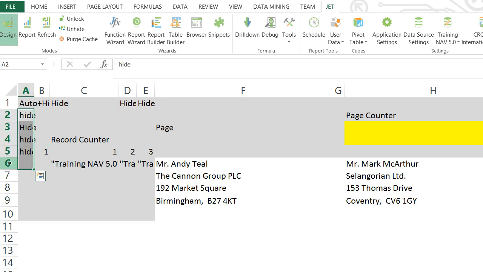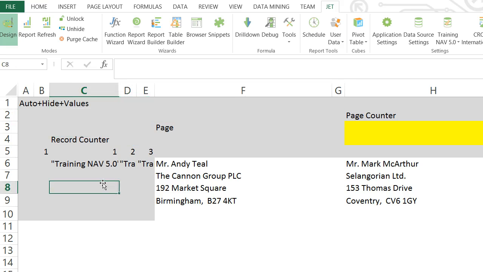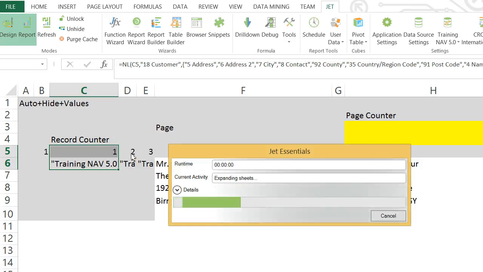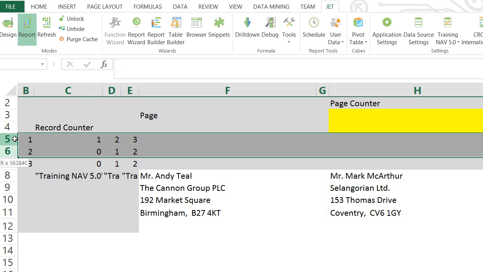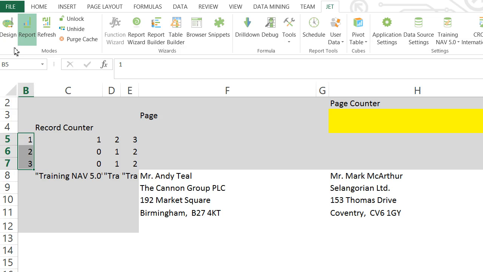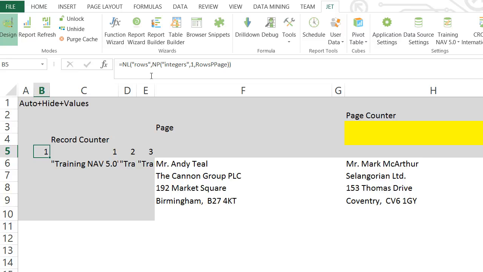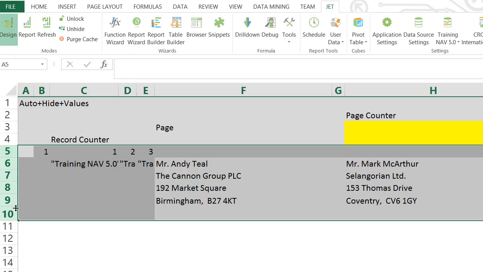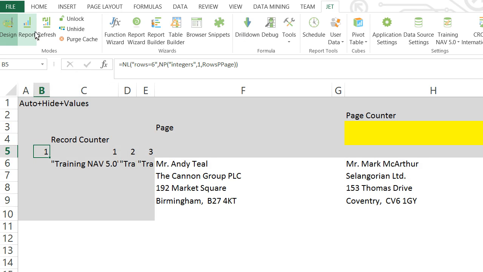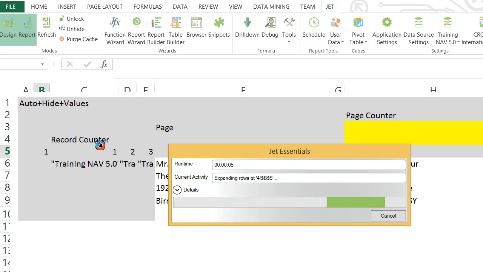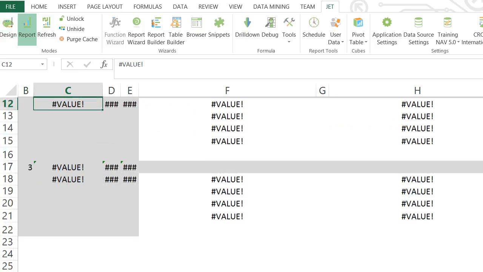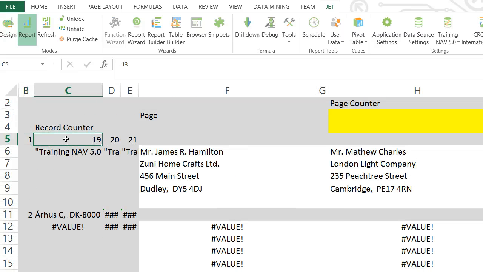I'm going to delete all of the hide so that we can see what's going on when we run this report. When I run this report, we're going to see that my integers 1 through 3 are up at the top, and it just doesn't quite look like what we want it to be. What we forgot to do is expand the replication region. Remember your grouping reports where you say NL rows is equal to 4. In this case, we're going to say NL rows is equal to 6 so that we replicate the next 6 rows for each integer. This time when we run the report, it's going to look like it's supposed to, insofar as we have 3 rows per page. Only challenge is that our counter is a little bit messed up.